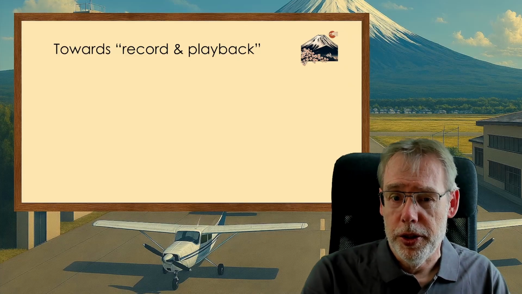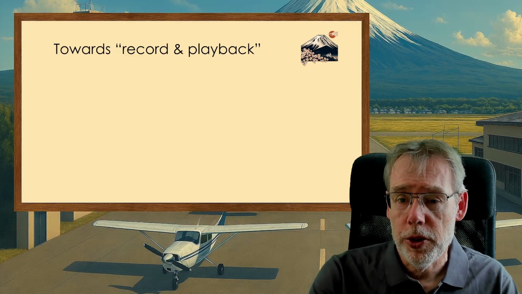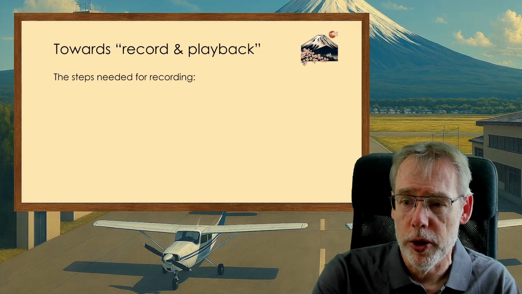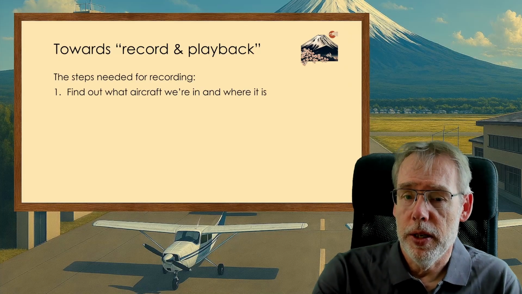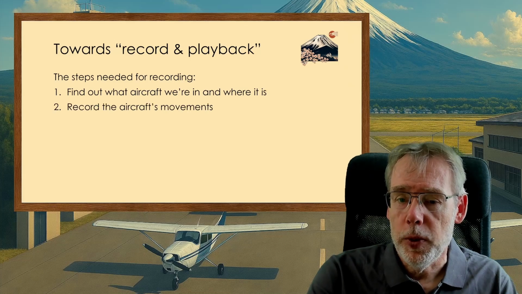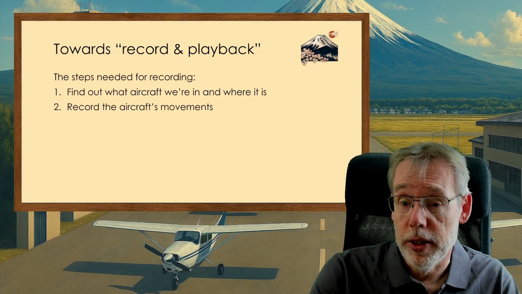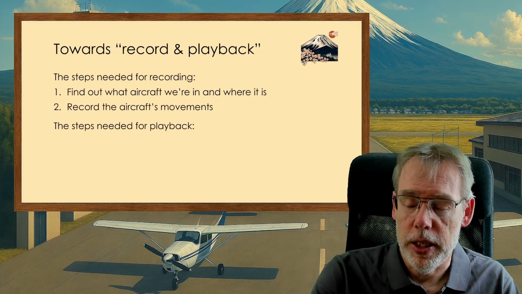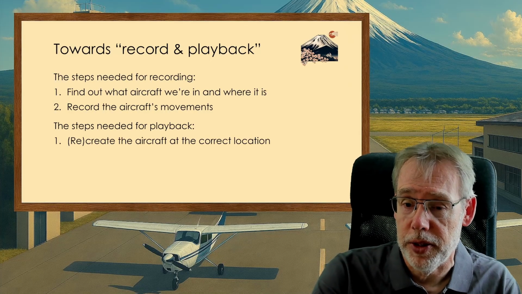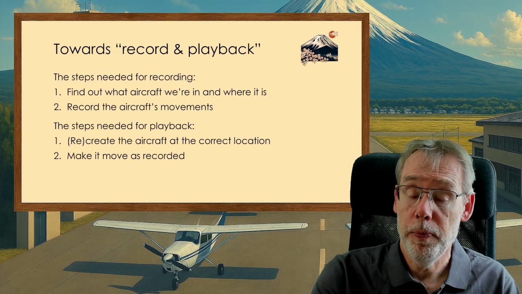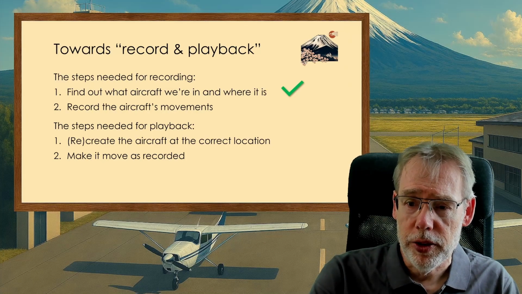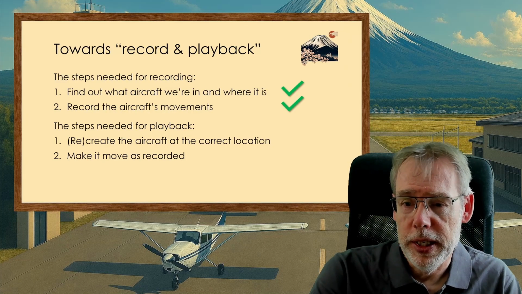Let's start. If we want to go there, we need a few steps for recording. We need to find out what aircraft we're in and where it is, and we need to record the aircraft's movements. And then, needed for the playback, we need to recreate the aircraft at the correct location and then make it move as recorded. So the first two things, actually, we already dealt with.